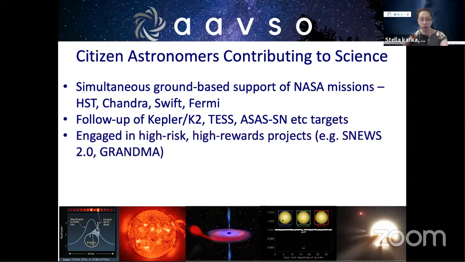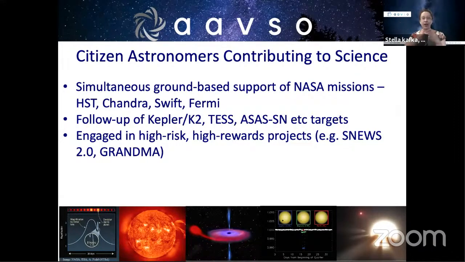We also encourage our observers to participate in what we call high-risk, high-reward projects. So for example, Slooh is an international collaboration. Right now we have more than 12,000 individuals as part of that, both professional and non-professional astronomers, trying to monitor, understand, and catch the next brightest supernova. Which one do you think is going to be? Is it Betelgeuse? Is it Antares? One of those crazy stars that are there that are nearby?